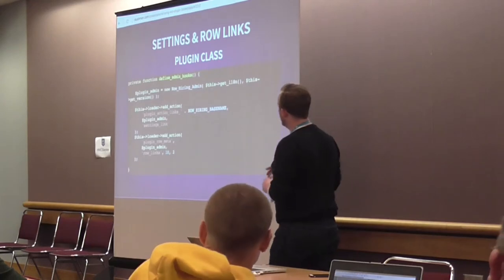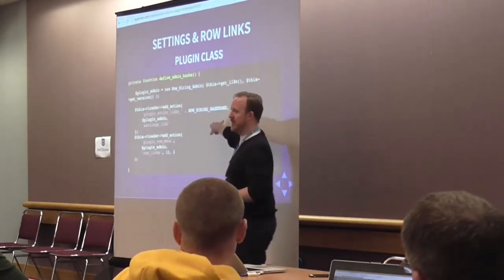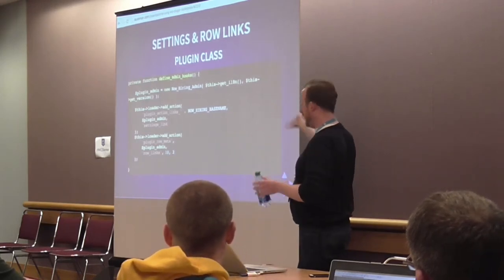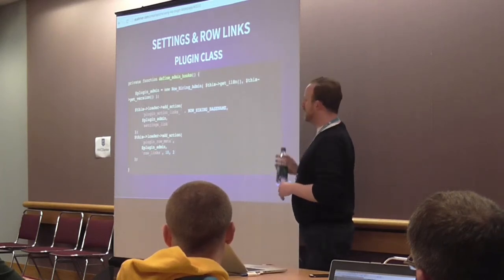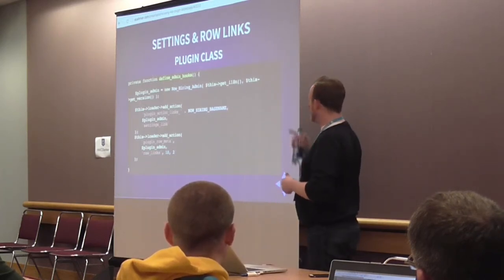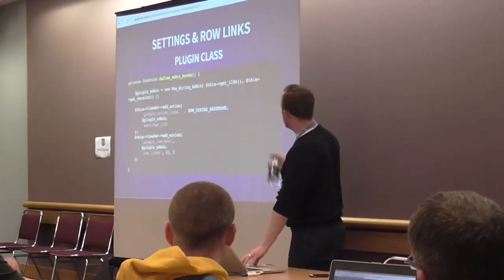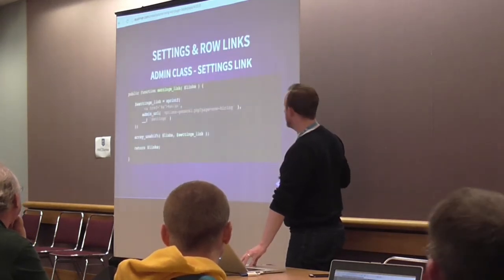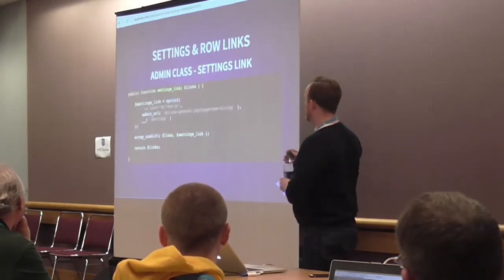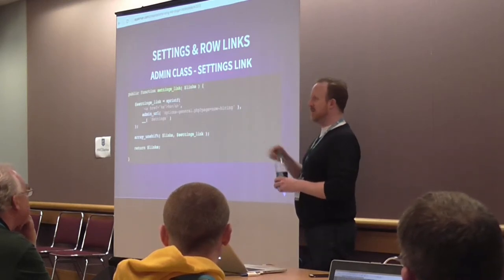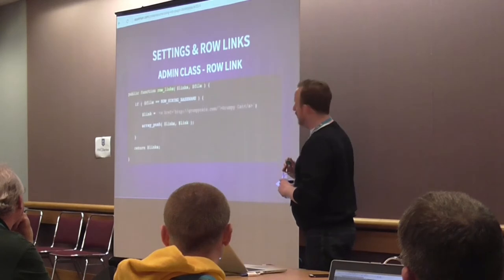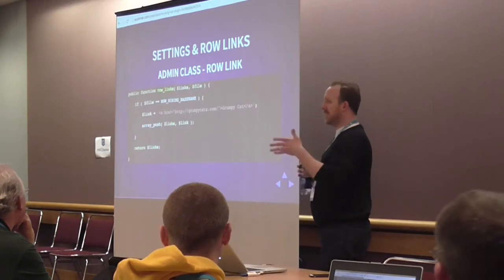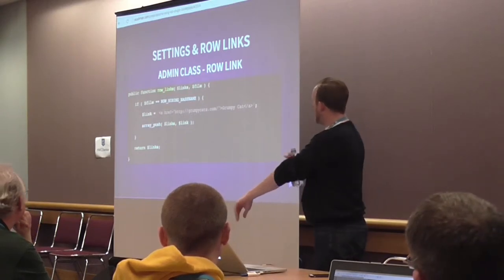And you're going to end up using that over here. Plugin action links, now hiring base name. Now, I could just skip all that and say now hiring action links underscore now dash hiring, and it'll do the same thing. But we can reuse that base name later for nonces, verifying nonces, as well as this. So you can see we set it up to add actions. We'll go through a couple of those methods real quick. If you've done these settings links before, again, it's pretty simple stuff. You're just grabbing all the links, adding in your own, and returning it. And the same thing for the row links. This is another place where we're using that constant, now hiring base name. So we're making sure we're looking at the right plugin so that we can put it in the right spot.